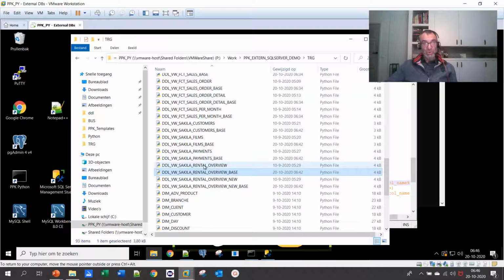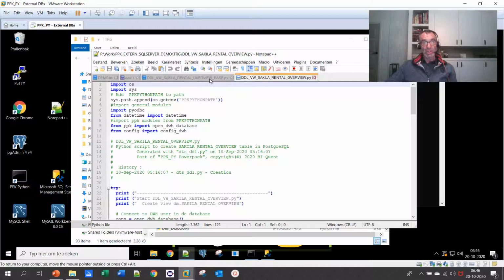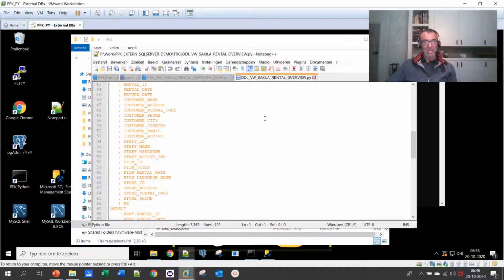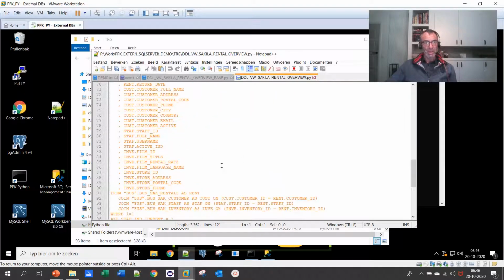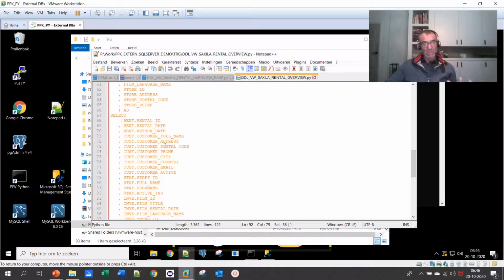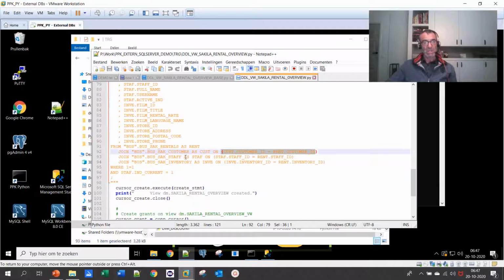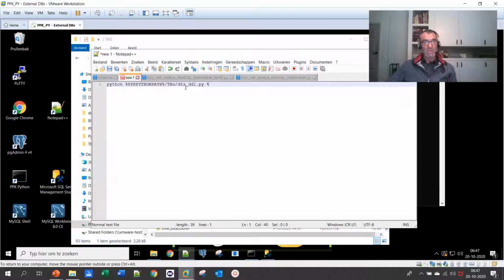If we want to have a real view, okay, we have to save it under another name, so without the underscore base, and that's the one which will be implemented, and there we can modify the SQL statement whatever we want. So putting in the joins, or maybe there's something not good in the select statement, okay, we can modify this here. Okay, that's how we generate the DDL for the data stores.